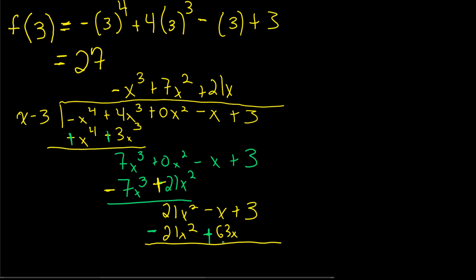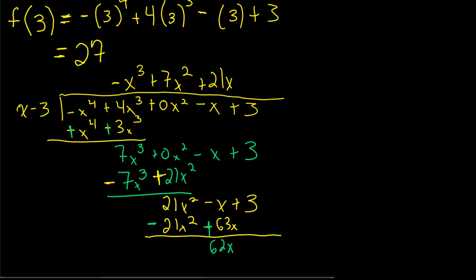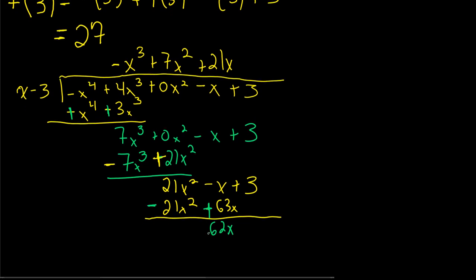And if I did things right, these first terms should cancel. And I get 62x. I'm trying to see if I got a sign error in here. If I did, we'll see how to fix it. Because making mistakes is good. I'm a big believer in making mistakes and fixing them as we go. And long division is one of those things where corrections are neat.